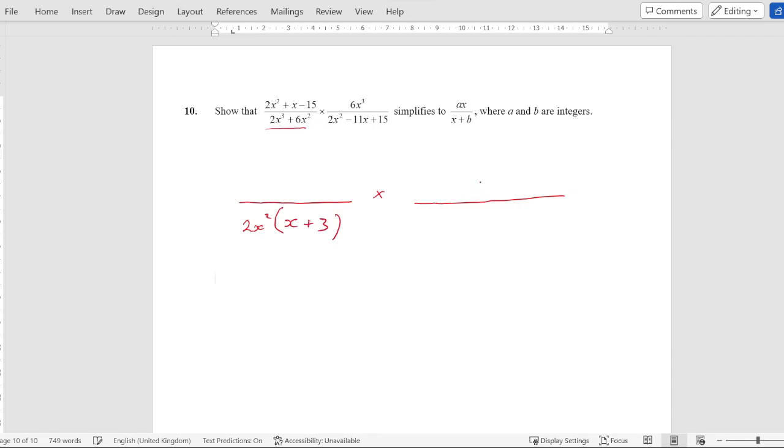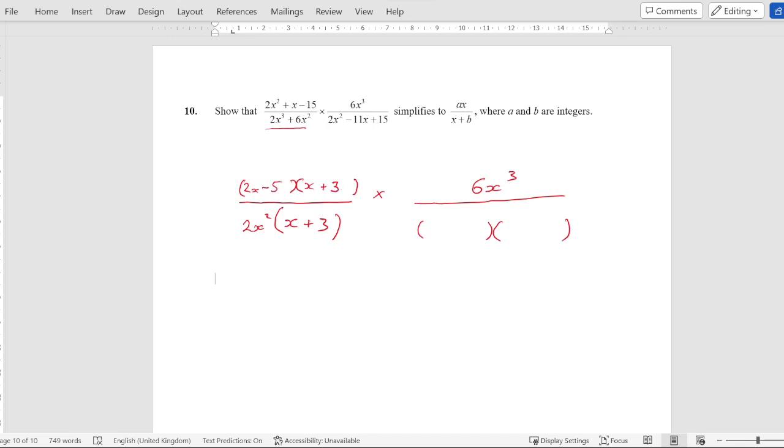The other bit that I can't really simplify currently is 6x cubed. Then I've got to factorise both of these quadratics, and they're not particularly nice quadratics. But if we think about it, realistically, for this to simplify, one of these brackets should be an x plus 3. So that kind of gives us a hint. If we've got 2x and an x, if I just try having a plus 3 there, that would mean that for this value I would need minus 5. And does that actually work? Well, that would give me 6, minus 5 would give me 1.